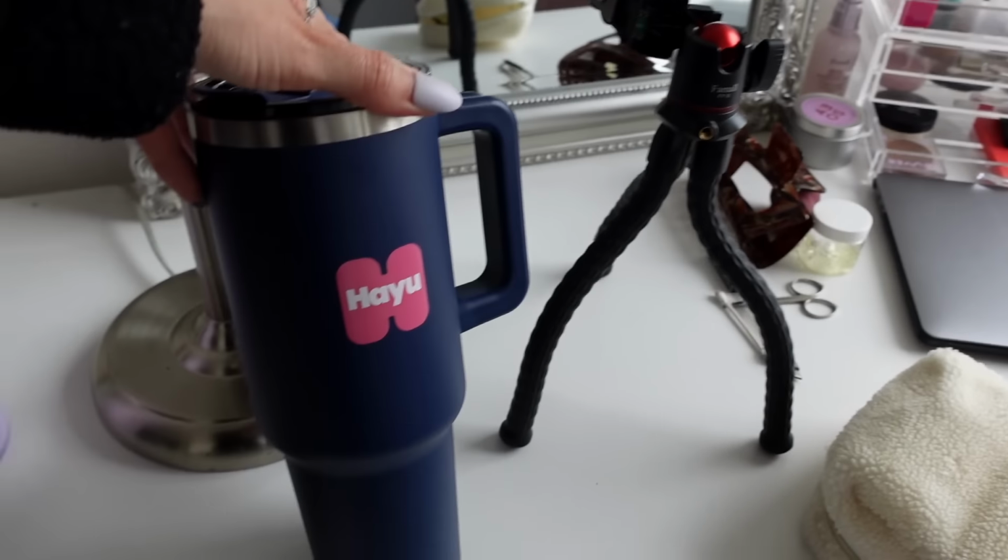Next day. Please do not mind my hair right now. I have four tiny little buns as I'm about to go sit under my heat cap with oil in my hair. There's oil in my hair now and I'm gonna add some more, and my hair basically needs to be like this. I just got back home from the gym, so I'm feeling very refreshed. I ended up cleaning today, and I spent most of my work day doing the edits and creating the content that I needed to submit for the actual trip.